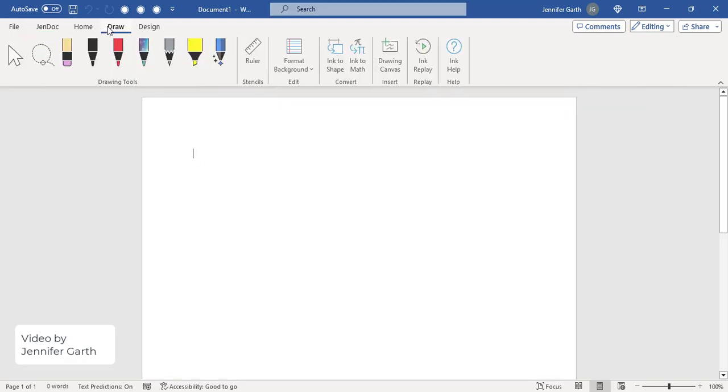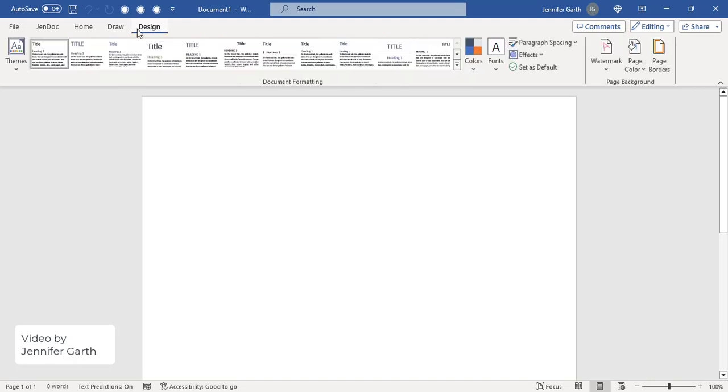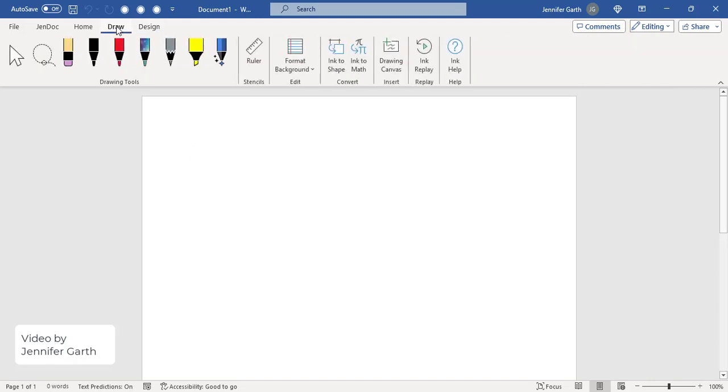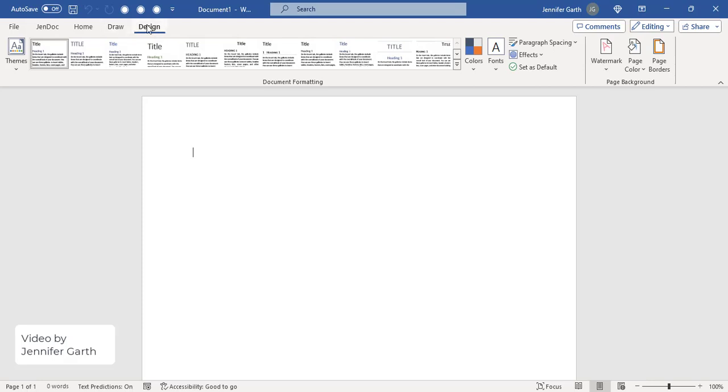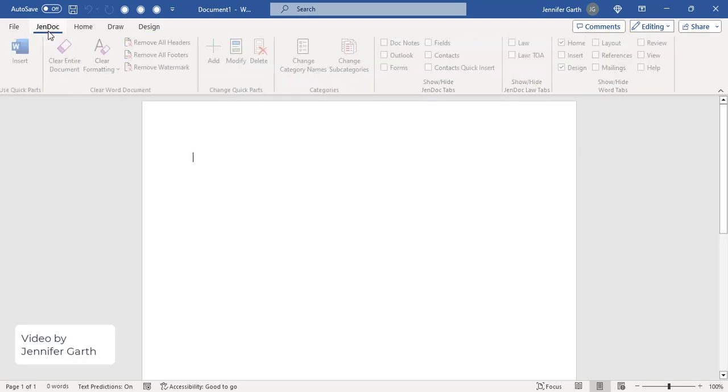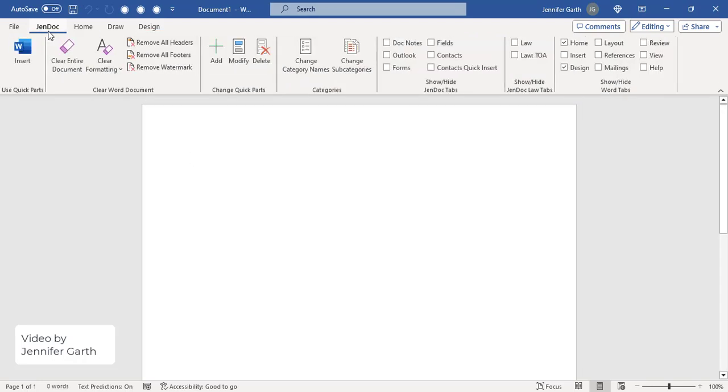So this tab is actually called Design. This one, I have no idea what it's called. My best guess for how this happened is that there must have been an earlier version of Word in which this was the Design tab. And then when they did a revamp, they changed this one to Design, or vice versa. And somehow an old name just stuck and it never got updated. I mean, that's just conjecture on my part. I have no idea why it's like that. But that's the only scenario that really makes any sense to me.